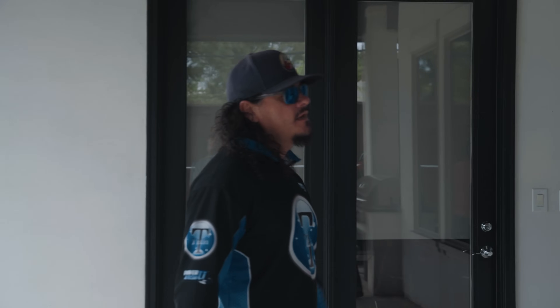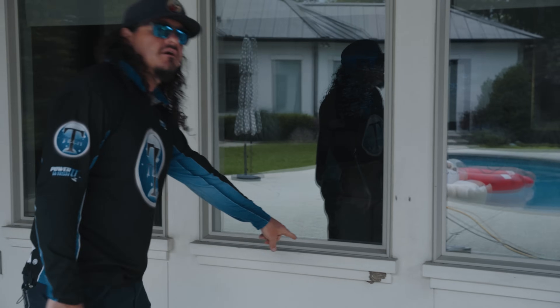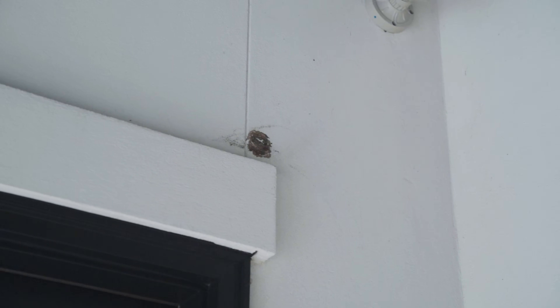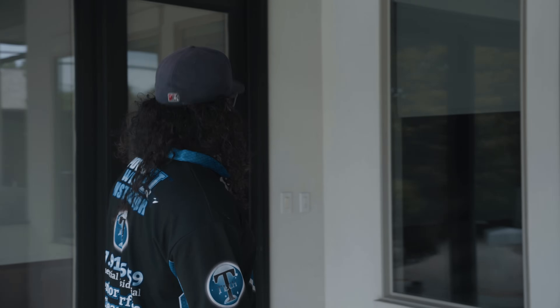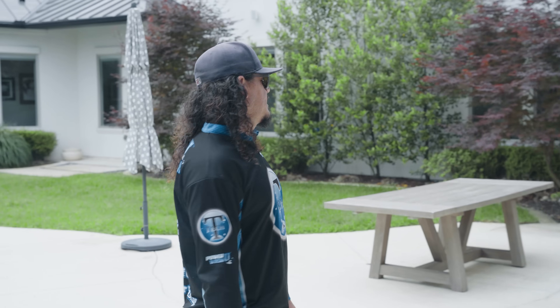Even if you've got a weatherproof outlet cover, I still go ahead and tape those off because you don't want to put your trust in that little tiny cheap piece of foam. So we'll tape them off and have a double layer of protection. In this part of Texas it's not uncommon to see a lot of dirt dauber nests. We'll soak those down and rinse them away — as long as there's not a lot of clay in the soil from where they're getting their mud, the stain should go away.